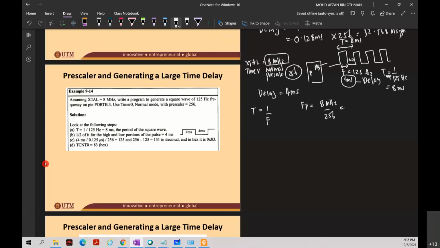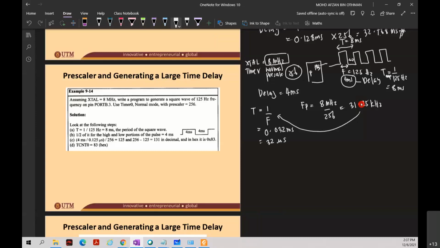So you will get 31.25 kilohertz. Then from here, you put it into this equation, so you will get your T equal to 0.032 millisecond, which is equivalent to 32 microsecond. So the T you get based on the 8 MHz with a 256 prescaler is 32 microsecond.